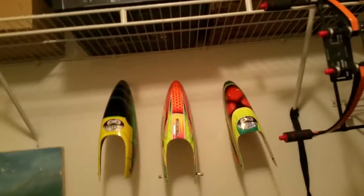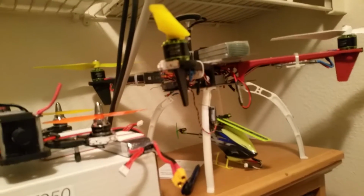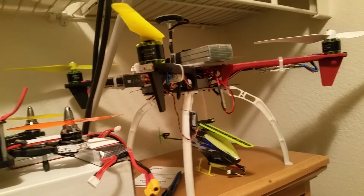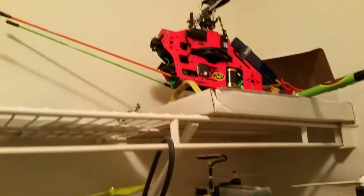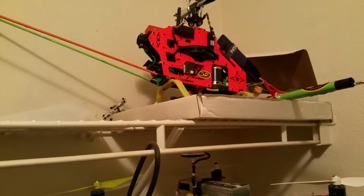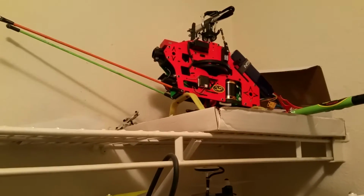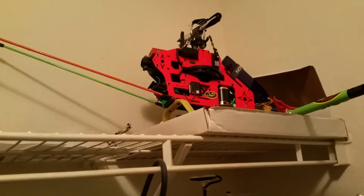Kind of getting stuff situated and putting boxes up and everything, but yeah, guys, 450 is right there, ready to go. Nice and stuff. Now I need to finish working on the 500 up there, finish putting the tail section and stuff together and be ready to go, buddy. Waiting on my tail blades for the 500.